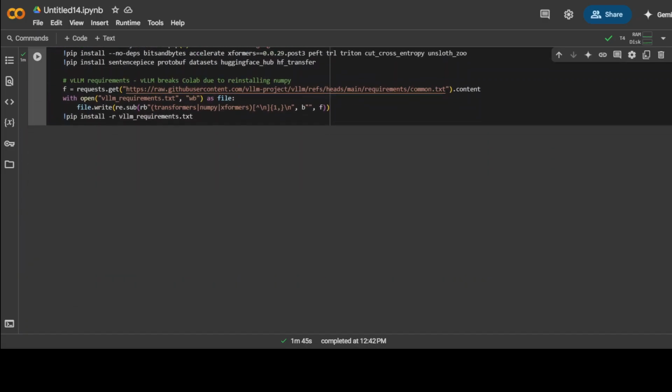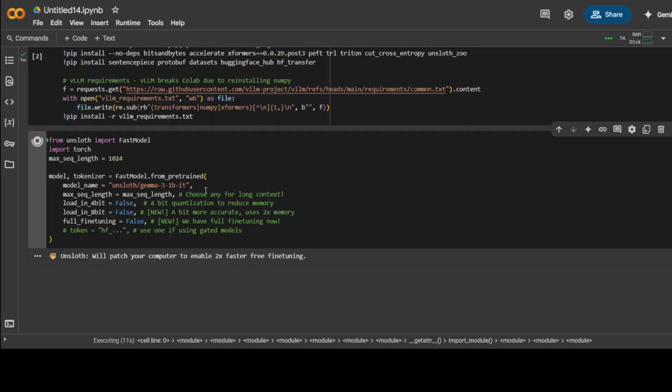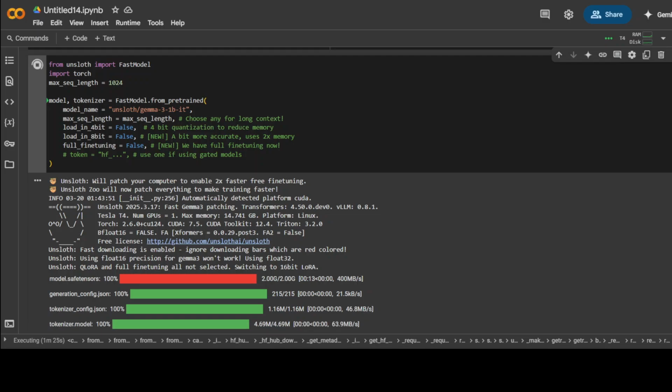Now, in order to fine tune a model, you need two things. You need a model and a dataset. So let's first grab our model, and you can see that we are grabbing this Gemma 3 1 billion, and you can use the same instructions on other variants of this model when they are available. For now, only Gemma 3 1 billion is available with Unsloth. So let's wait for it to get downloaded. The model size is just around 2 gig, so it shouldn't take too long. And that is almost done. There you go. And it is also downloading the tokenizer.